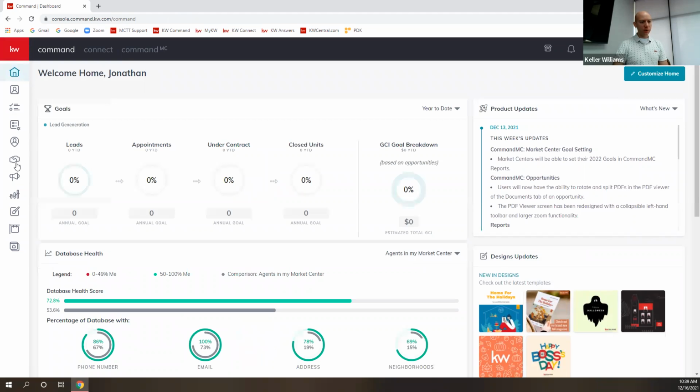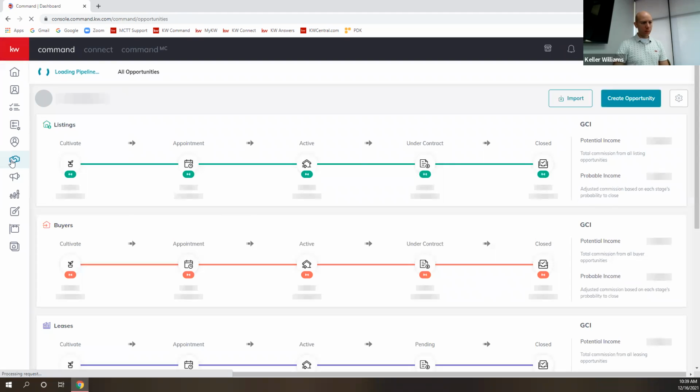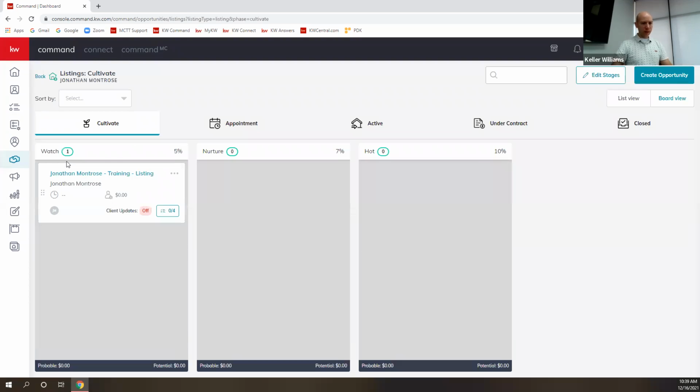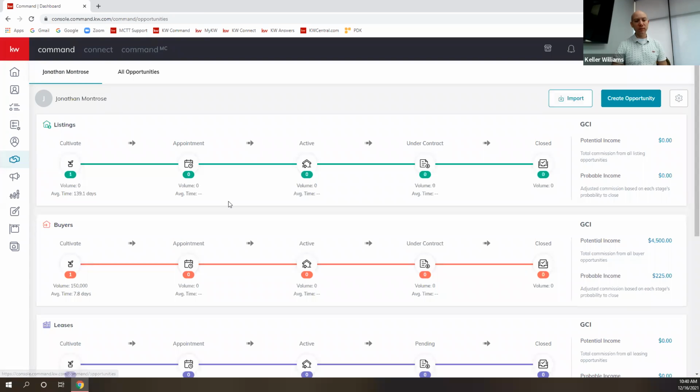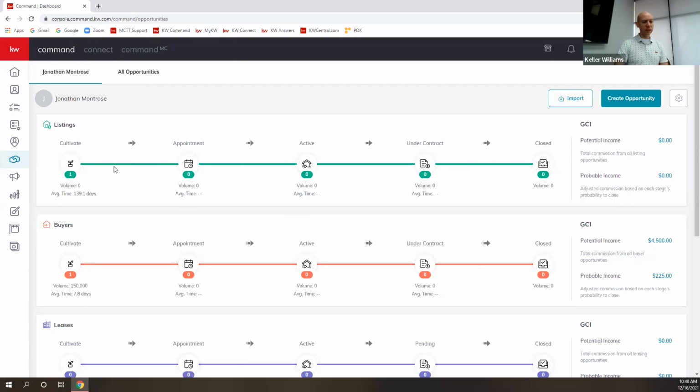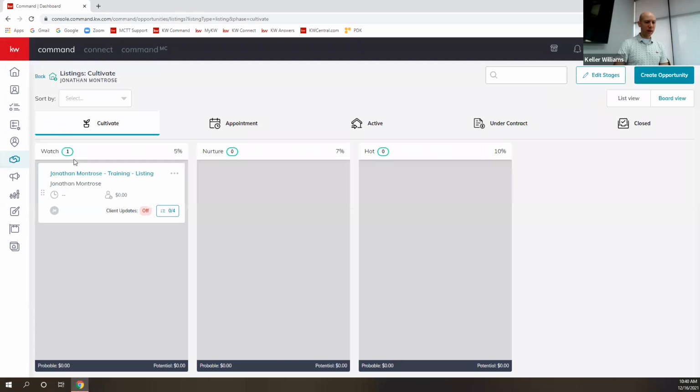we will go to the opportunities tab. And we're going to check out an opportunity here. Now we're going to go through the listings. We learned all about how this is organized, I believe, on Monday. So if you need a more thorough view of what we're looking at in the opportunities here, please refer to that video so that we can keep things moving along today. But we're going to go into the listings here. You've got all these different steps. I've got a created opportunity here for training.